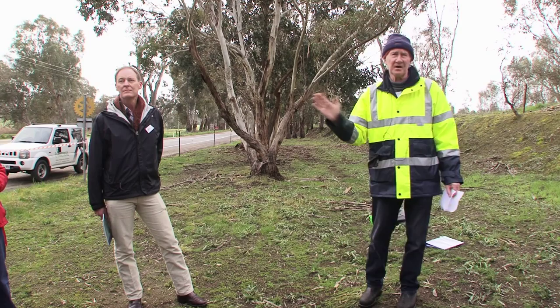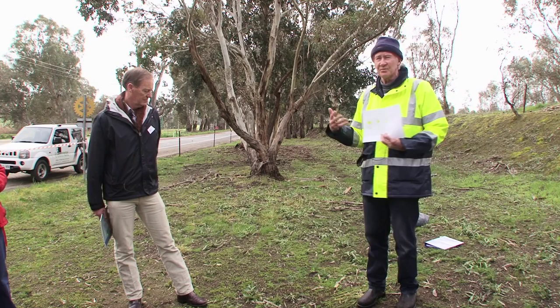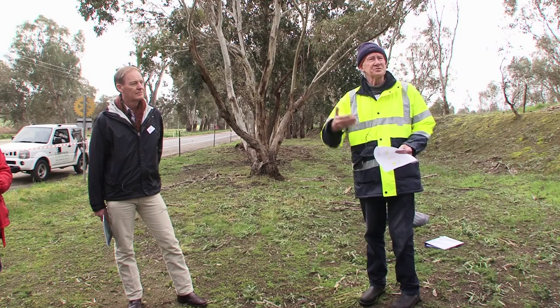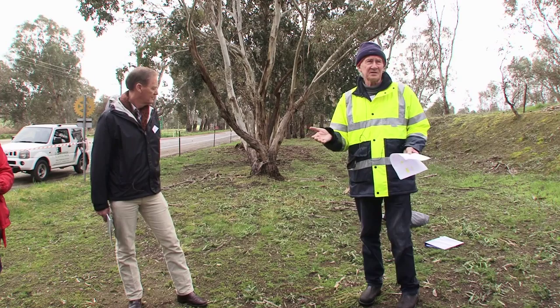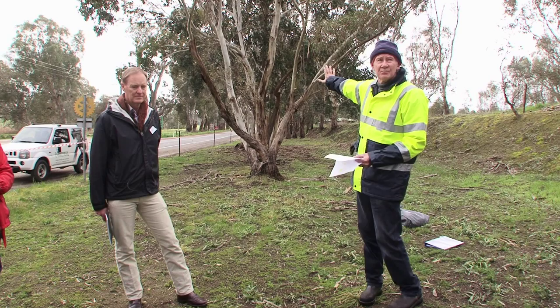So we made a little list of preferred warm season grasses, because we wanted this to be green all through summer, and some cool season grasses. As it was, because of weather conditions, there wasn't enough moisture for long enough to germinate the red grass, except at a little trial spot that we'll walk to in a little while. And some other factors meant that didn't survive very well at all. The weeping rice grass did, and has done beautifully down, well, two-thirds of the site. It's just terrific to walk over and marvellous to photograph.